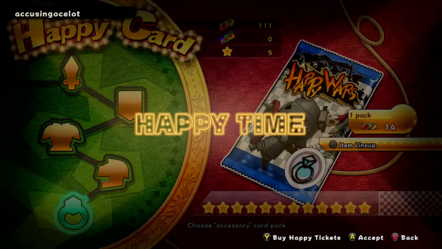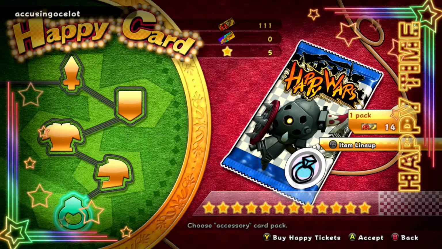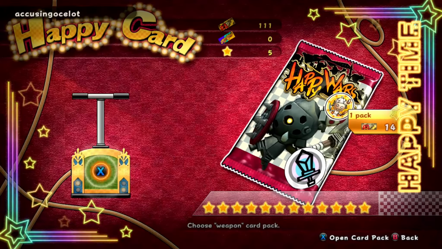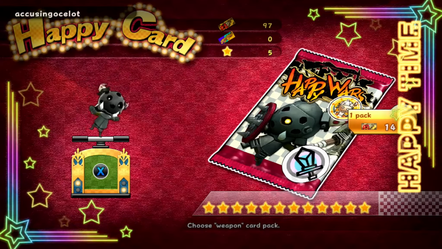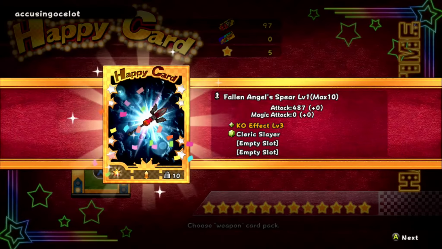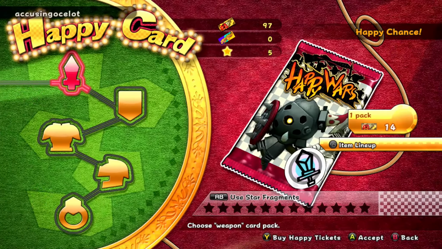Use two of these and it's happy time again. What do I need? Let me think. Got warrior armor. I need... maybe I want to go... They have some new cool weapons. I'm feeling great about this. Strawberry Jam Sword, Blood Soak Saw, and Falling Angel Spear with Cleric's Flare and KO effect level 3. Huh. Decent chance. Happy chance.